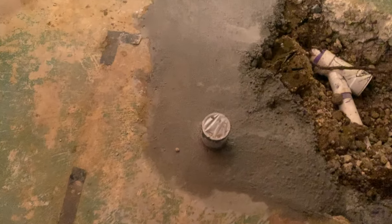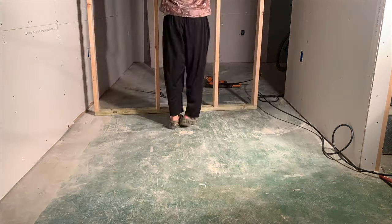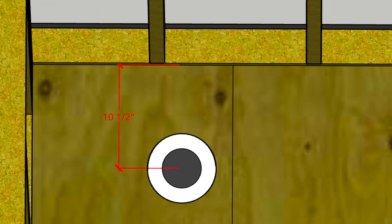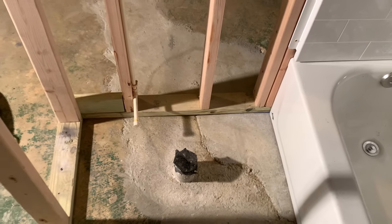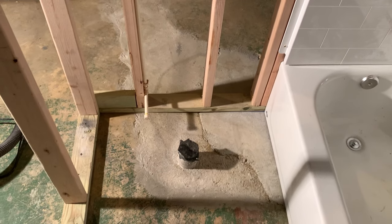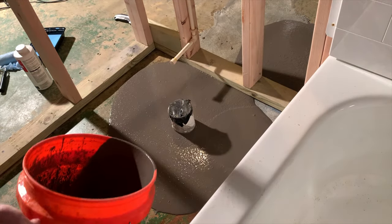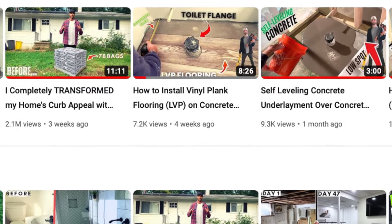Here is the three inch stub up for the toilet flange that we're going to install later. In the meantime, I framed the rest of the bathroom walls. Because we're installing a 10 inch rough-in toilet, I positioned the back wall 10 and a half inches from the center of the pipe, because once we add the half inch drywall that'll be 10 inches away from the wall. I have a dedicated video on wall framing linked below. The concrete backfill was incredibly uneven, so I had to apply a self-leveling underlayment to get the area under the toilet perfectly level — I also have a dedicated video on that linked below.